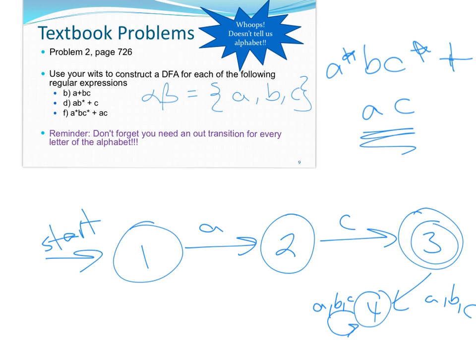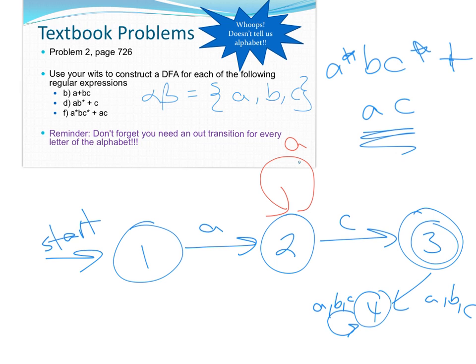Now let's see what else we've got. In here it says you can see 0 or more A's, right? And then a B, and then 0 or more C's. Okay. Now, one thing you might think of doing, initially, before you have much practice with this, is you might say, okay, I guess I should put an A loop on here so that I can represent that 0 or more A's.